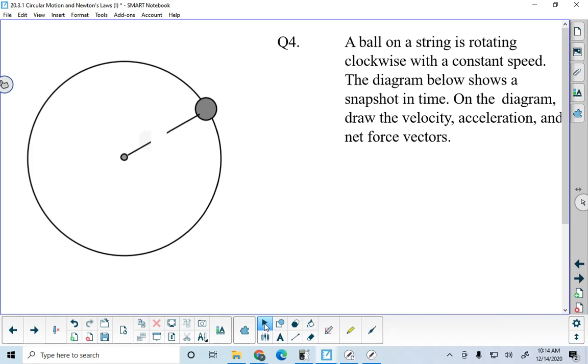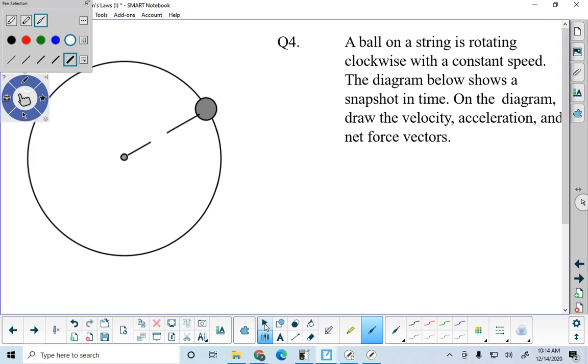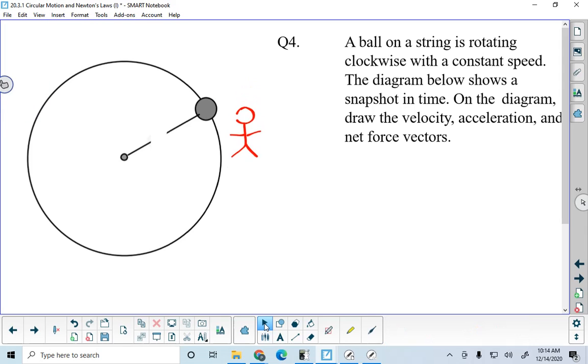And I know what most people will say. And most people will be wrong. Except for Liam. Liam's got it right. It's going to move perpendicular to the string. I thought that if I were standing here, that I would get conked in the head with the ball. And I won't. If I'm standing here, I will get conked in the head with the ball.